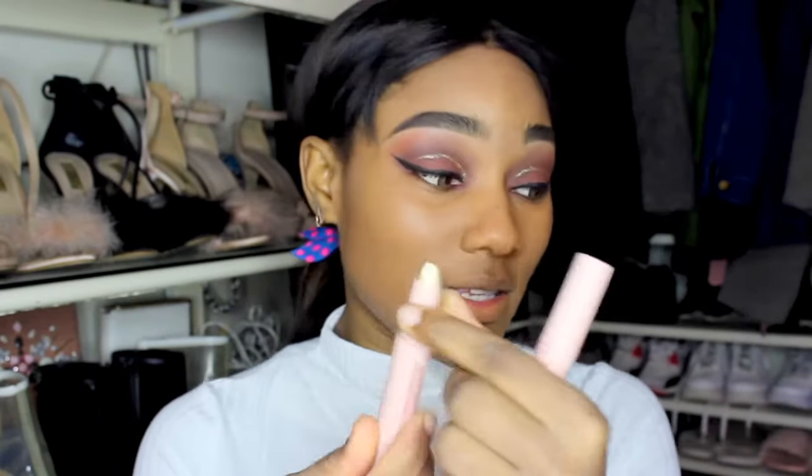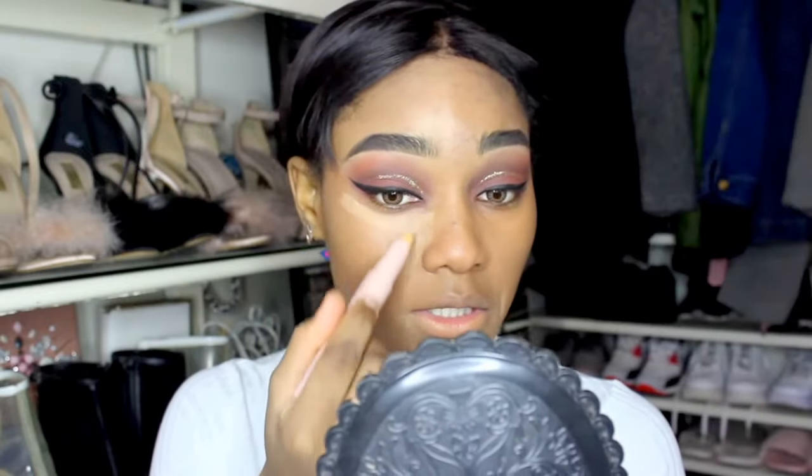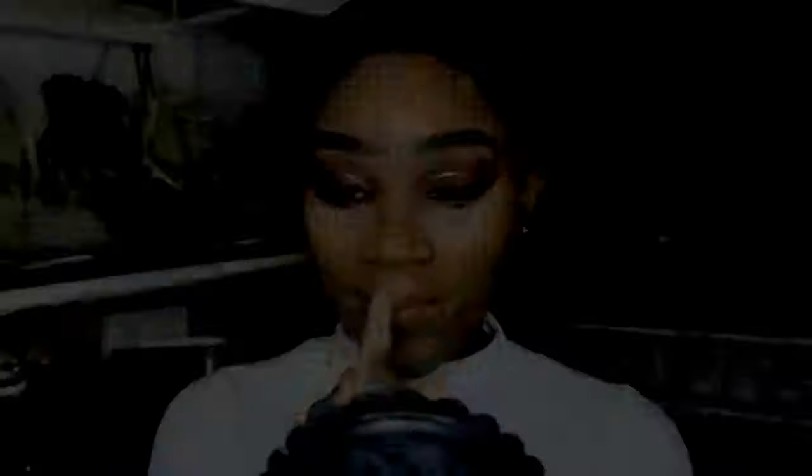So let's highlight our under eye first with the light shade. Okay, this one is white — I can't even use this one, it has no color to it. This one has a bit of orange to it but it's still gonna look too light for me. We're just gonna try and use this but not overdo our eyes too much. Actually, it's not bad — it seems like my color and it's quite creamy. Funny thing though, the size is smaller than I expected — it's kind of the same size as Kim's one.